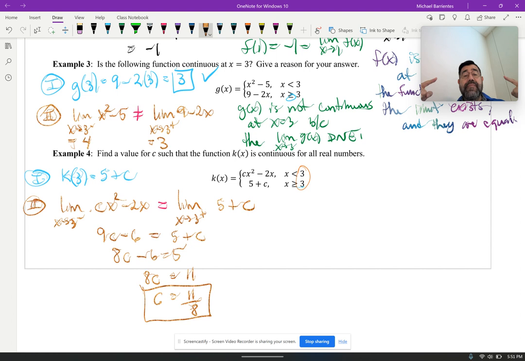If I choose this magic number to substitute into those formulas, that's the only number that's going to make sure that my left and my right side are going towards the same place, and I have a limit that exists. And if I substitute that number into the blue part, I will have a y value, and they will be the same. The limit will equal the y value. And that's how we create continuity. If we have a constant in our formula, we can confirm that this is a continuous function for all real numbers.